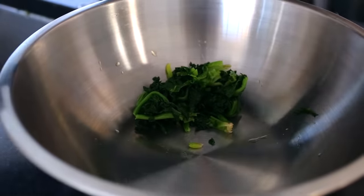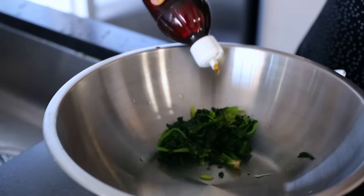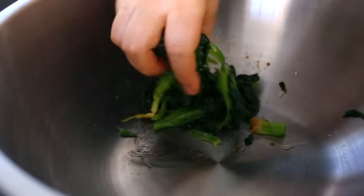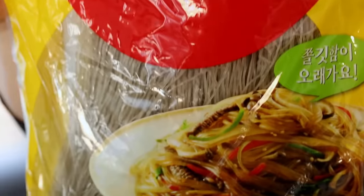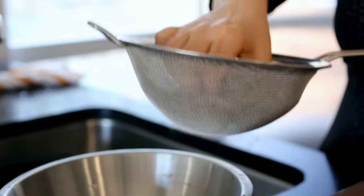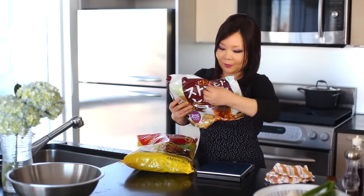And then here we need to add some soy sauce and sesame oil. This is the noodles. Look at it. It's made with sweet potato starch, so you can buy this in a Korean grocery store very easily. Or you can use cellophane noodles. When you cook this, it looks really clear, like glass, and chewy. That's what makes this dish very special. I'm going to use 4 ounces.